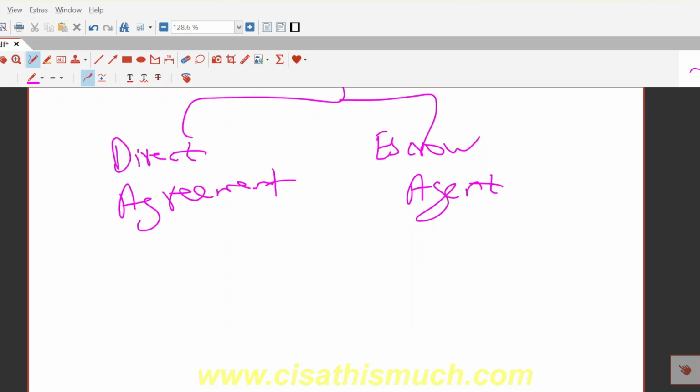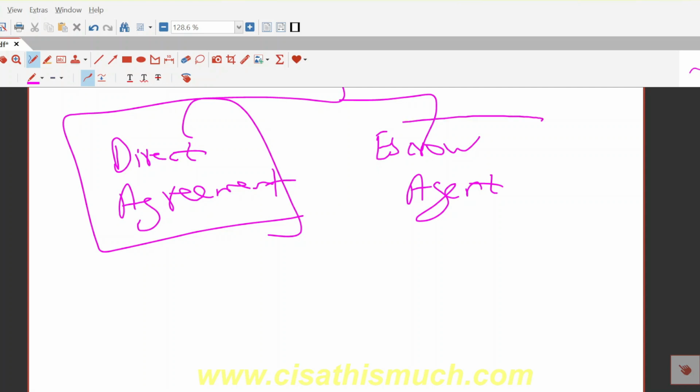Understand one thing. Direct agreement, can it be possible? Again, it's kind of debatable. We can have an agreement. So if something goes wrong, please do the agreement that you will provide me the access to the source code. We can have that also. But again, if there is an agent, it is more trustworthy.